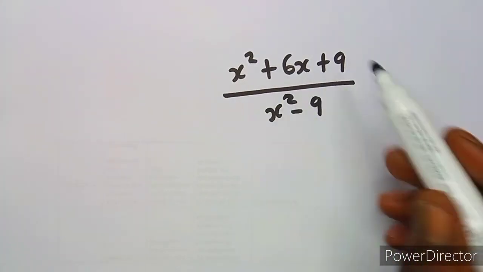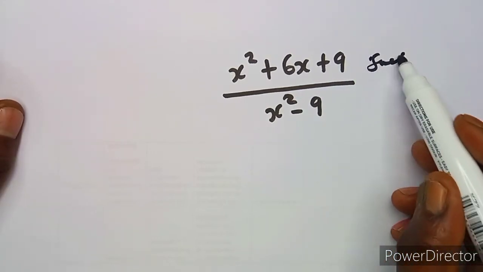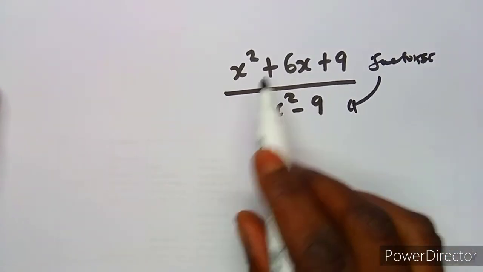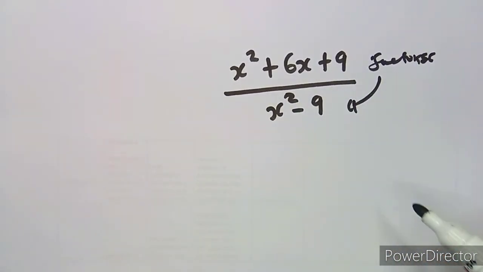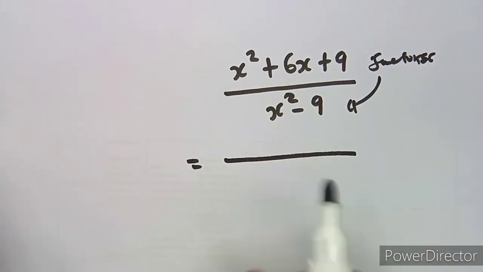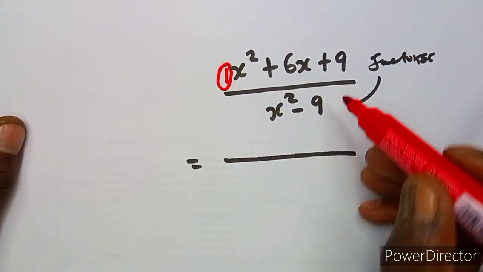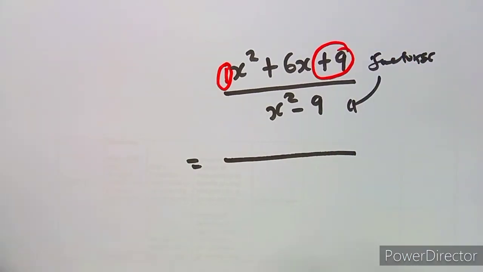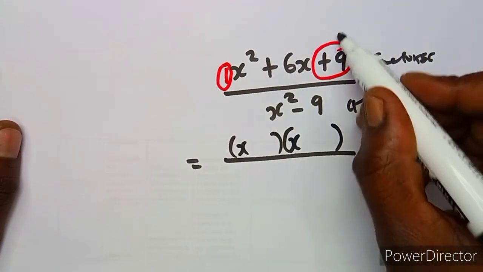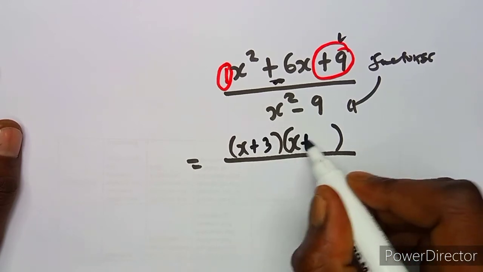Why? Because on this type of a question, I'm not adding anything or subtracting. I'm just going to factorize this and also factorize this. Then I can cancel, because it just simplifies like that. So okay, let's just do it because someone might need this question. As we can see, we just need to factorize. The coefficient of x squared is 1, so you need to focus on 9. So you're going to have two brackets there, x and x. So which factors of 9 add to get positive 6? So that's plus 3 and plus 3.